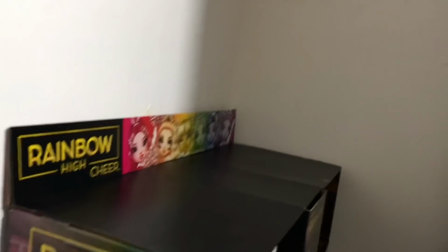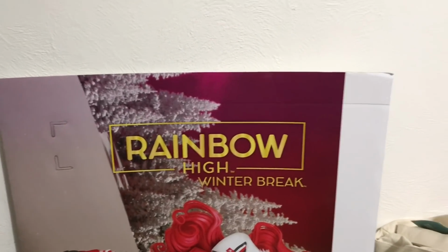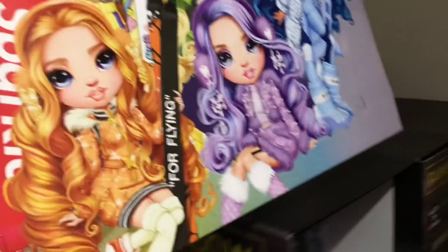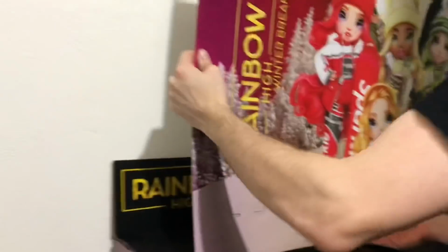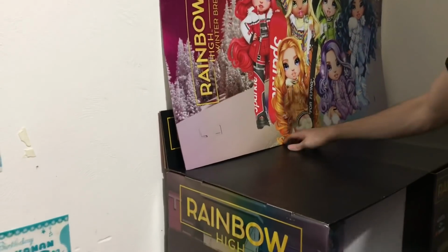And then the Winter Break display, I don't know, because it's so big. I do want it on display, but it's quite large. Brett was thinking, like, hang it from the ceiling, like those Toys R Us banners. He thinks it should go that way, but I disagree. It should be horizontal. It's almost the same length as the display, if not the exact same length. It is actually the same. Almost identical length, yeah. I think it'll have to be an afterthought.